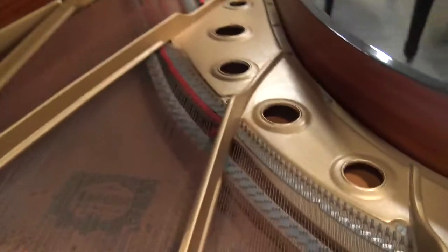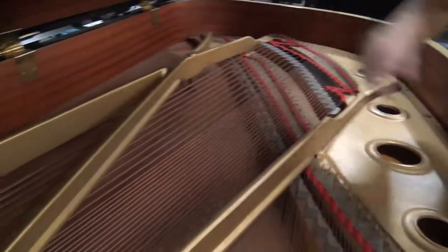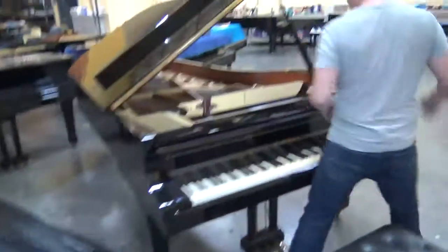See the Yamaha C7, basically a comparable piano. Everything's kind of plain in here. You don't see a lot of the decorations. That's one thing nice about the Kawai, is that it's a little more fancy.